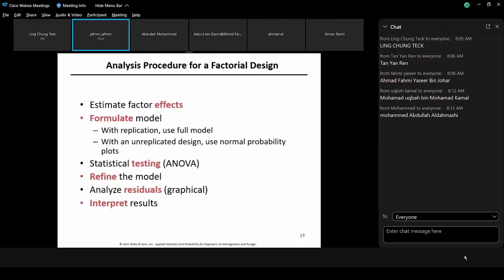Okay, this is the procedure. The procedure means the methodology, right? The methods, the methodology, which is in your FYP chapter 3. Methodology for conducting factorial design. You have methodology, you have to follow certain steps, methods, right? In FYP, they call it chapter 3, how you want to carry out your FYP. For our class, factorial design also has methodology.